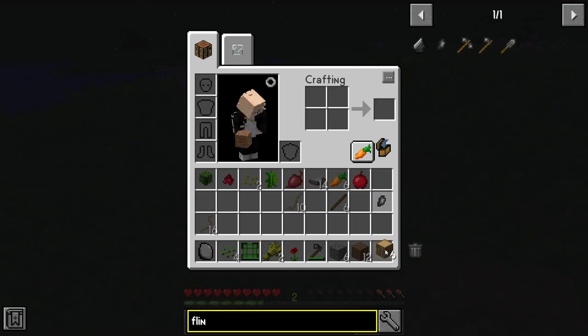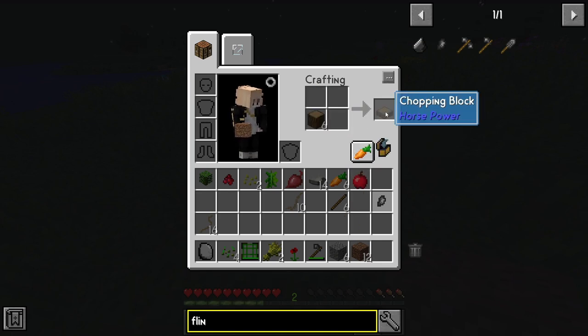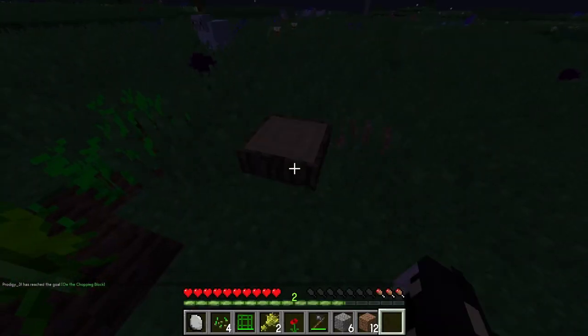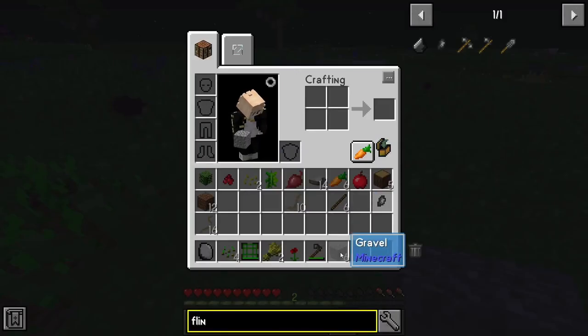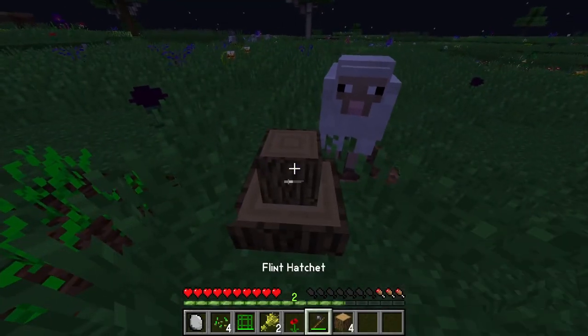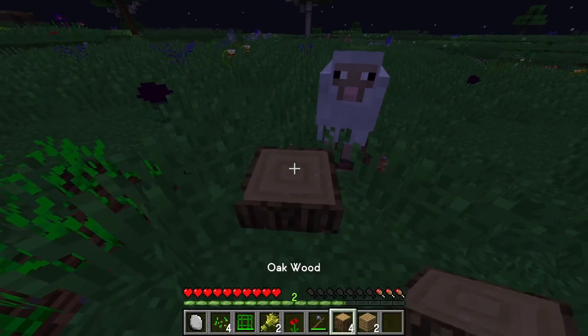Now, this is our thing. I think this is how we make the bench. Chopping block, yep. Alright, so let's place it here. Alright. Hey there. And let's chop this up. Yep. This is how we get wood.